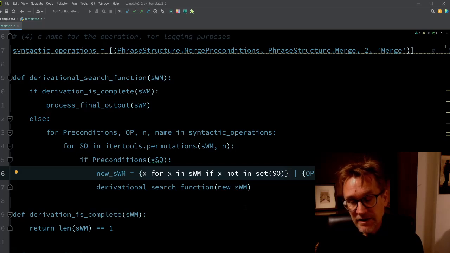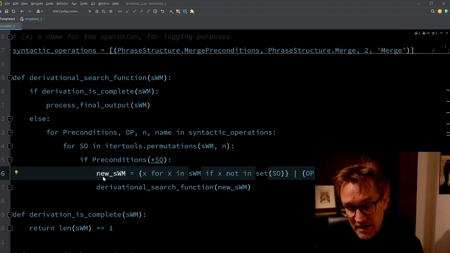But here it's not really needed, because we are just simply creating new objects and changing the contents of the syntactic working memory. We create that always anew, as you can see here, and we don't change any of the phrase structures that are given in the beginning or created in the earlier stages. So I don't need that here.